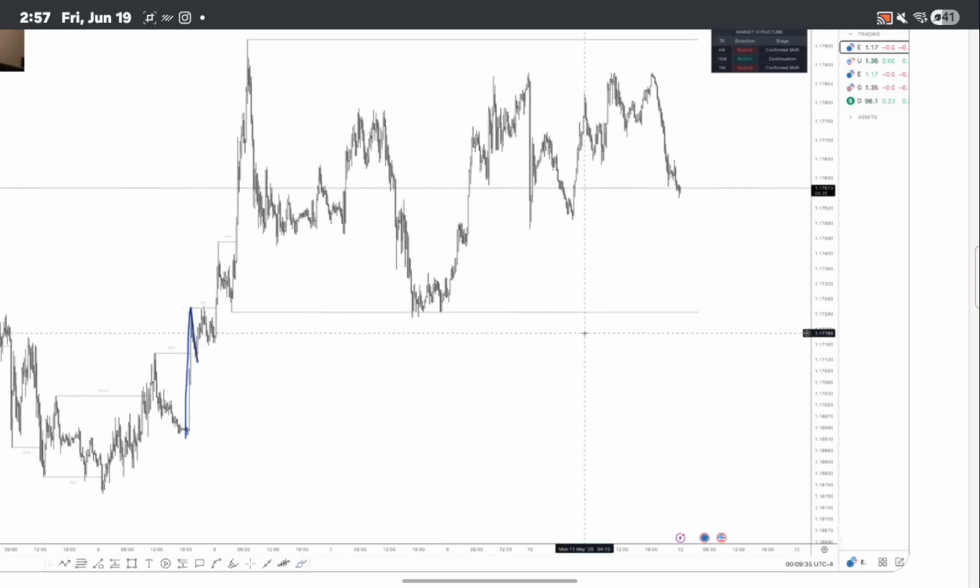It's common sense. If I'm the only buyer in the market and you're the only seller in the market, and I simply do not accept to buy at your price, I either cannot buy or you cannot sell. Period. If price does not accept lower than a level, right? Price does not accept lower. It's not going to go lower. And you can see in here, we reach the level, we wick below, failed, we try again, failed, we try again, failed. How could you categorize that as a change and try to then short the market?